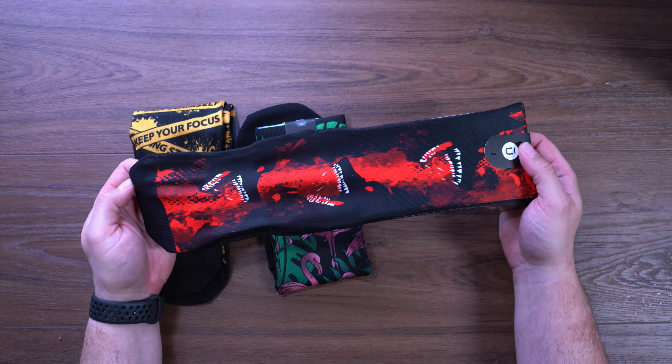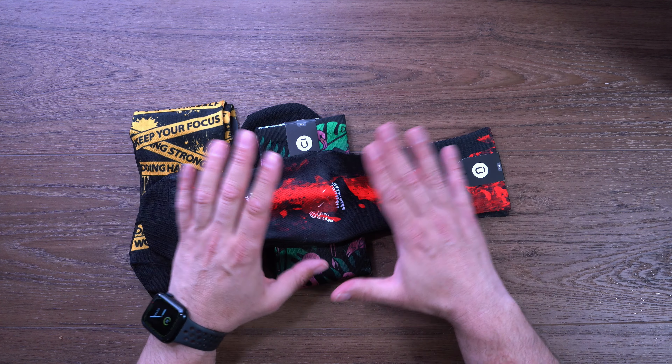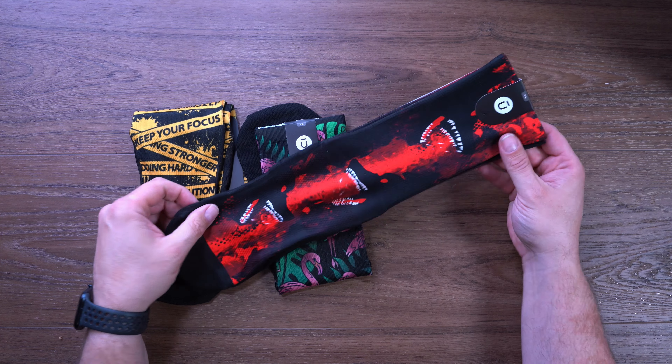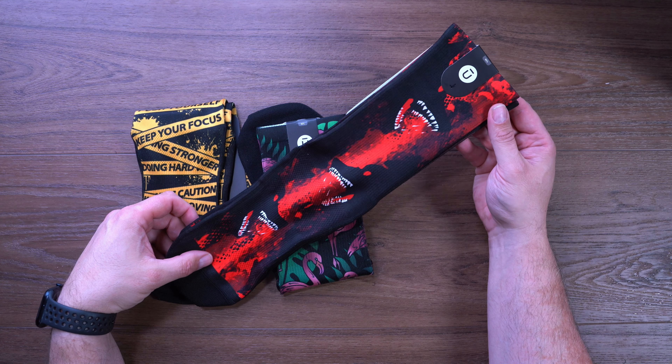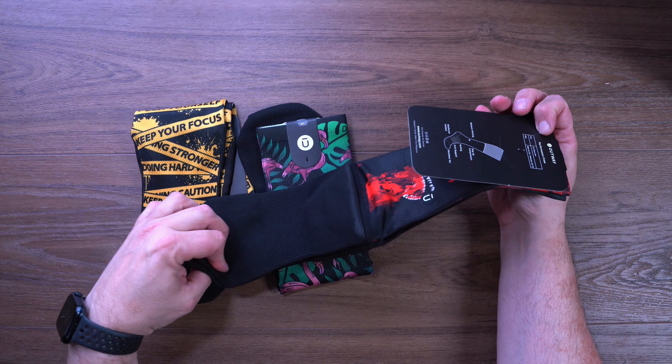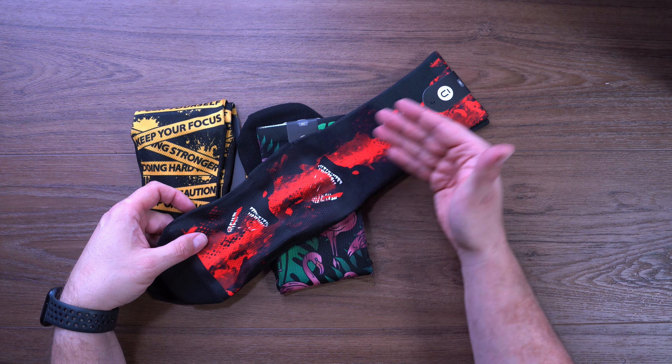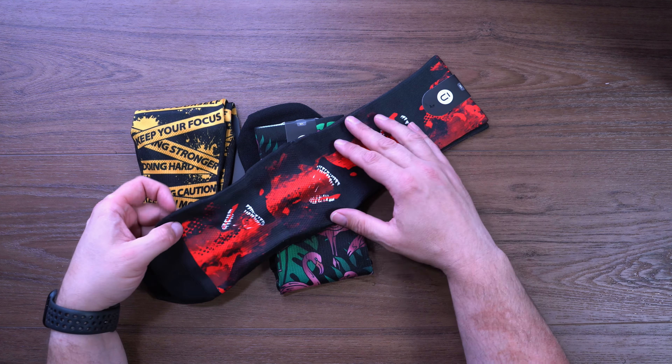To be honest, I just wear Outweigh socks now. I used to have a bunch of different brands for casual wear, but I just kind of go with these guys. Now, if you're not into super fancy patterns — and this is a super cool wolf nightmare pattern they've got going on — if you're into solid color socks, they also have those available. But when I'm cycling I typically wear all black, so I love having these crazy splashes of color to stand out.